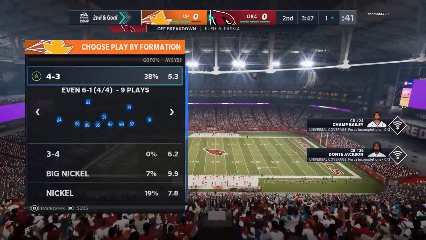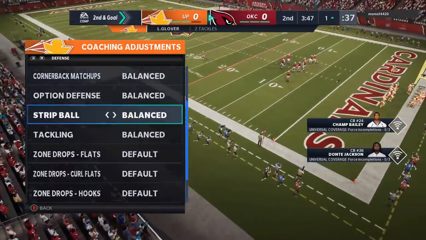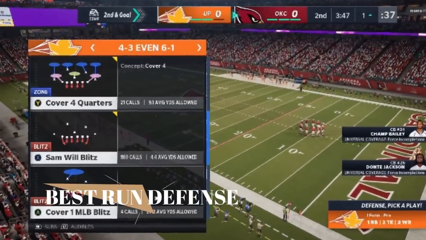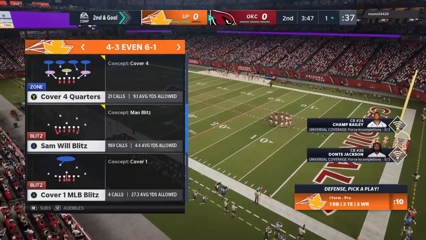So I use a timely timeout. I'm going to go into my coaching adjustments. I'm going to set up, basically, if he's going to try to run that read option again, my option defense and conservative for the quarterback. Then I'm going to pick my best run defense because I have a feeling that he might still try to pound it. So I go with my cover four quarters out of the 4-3 even.